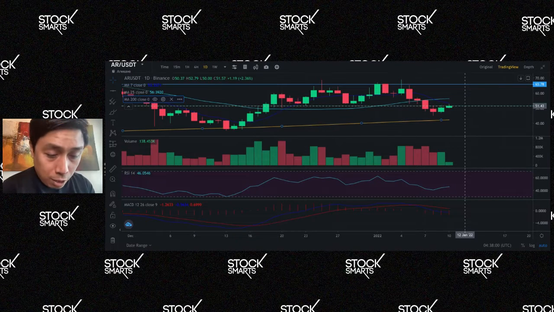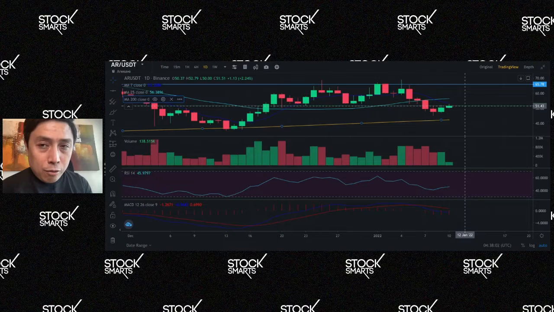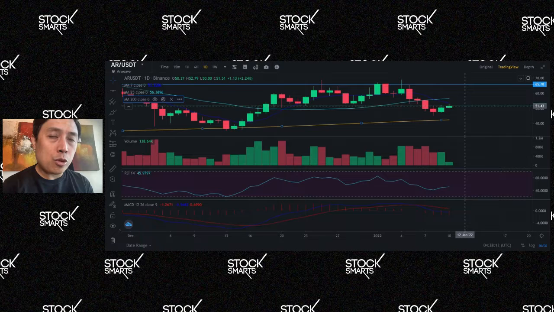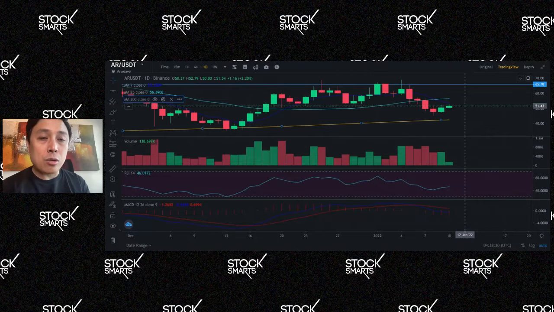So the prevailing theme would be a break out from the 7-day moving average. It could attack the next ones there, and that could be an area for upside. However, failure to break that, we might see a short-term consolidatory level where it goes back to the recent support prior to the drop, during the drop, which could lead also to probably more selling if the support level that it hit previously does not hold.